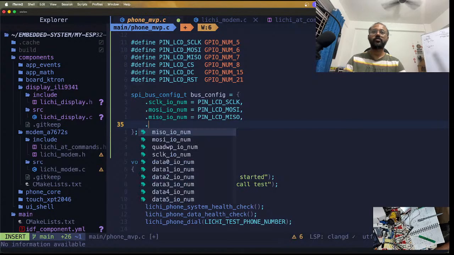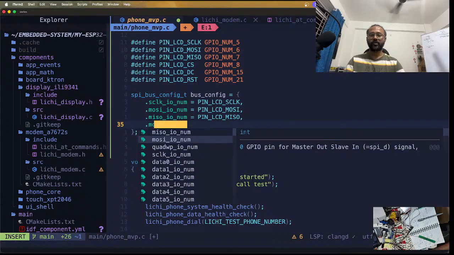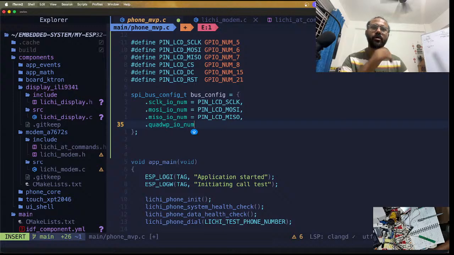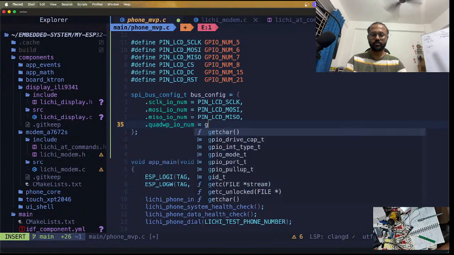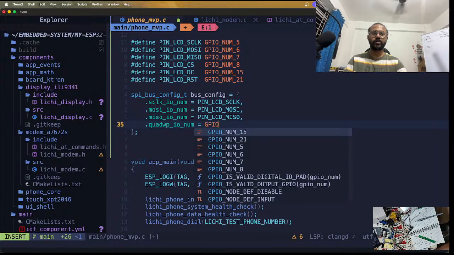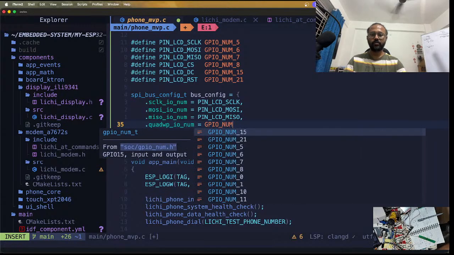And then insert node dot... write protocol equal to SPI.